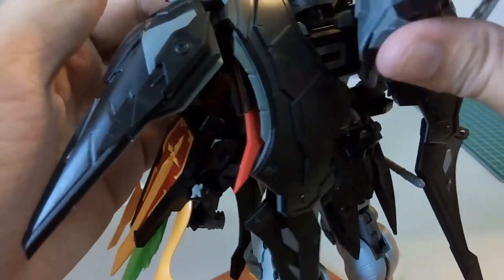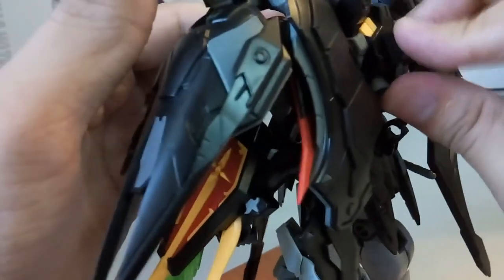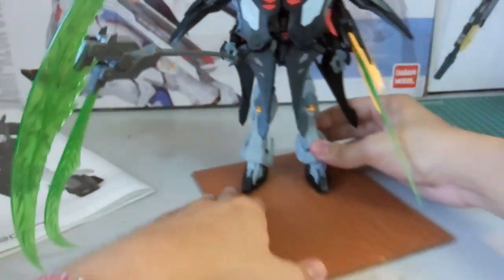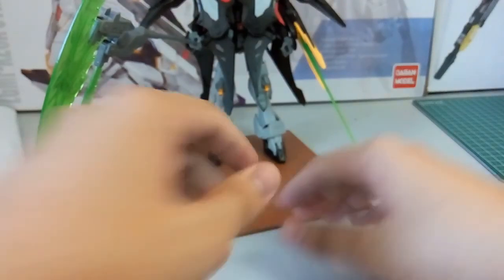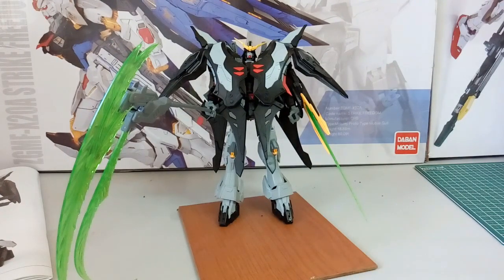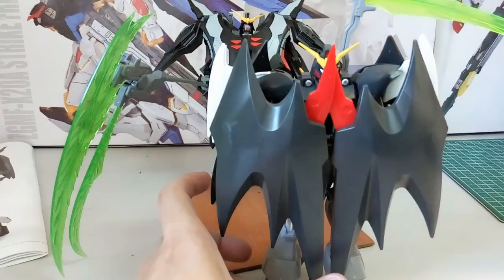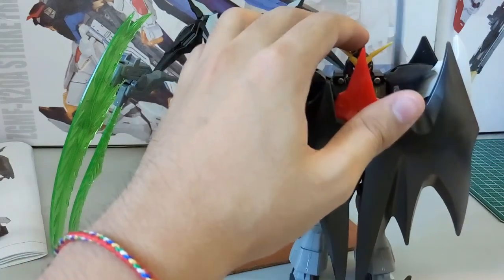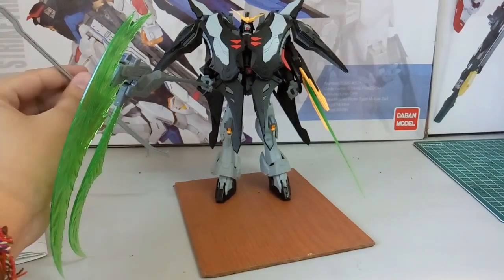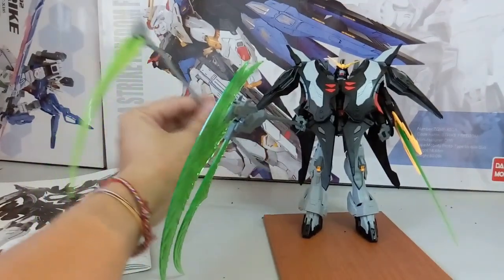Overall, I think this is actually a pretty solid kit, but of course there are still some parts that need work — your own work, not Dragon Momoko's, since they no longer produce kits anymore which is pretty sad. Here are some pics. The review for this kit is done, and the next thing I want to show is the High Grade Bandai version — the High Grade 1/100. This one appears to be the normal Death Scythe Hell, sort of like the Operation Meteor final version before they detonate all the Gundams.